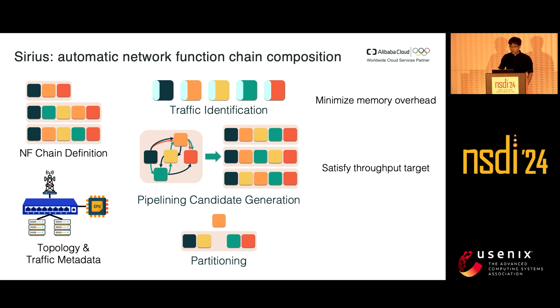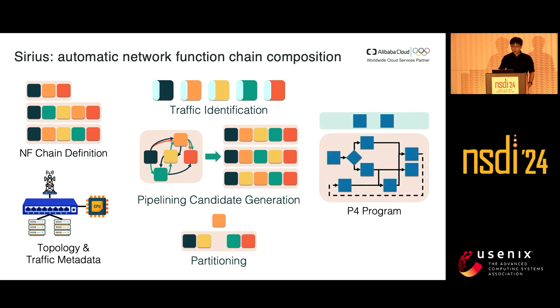So the third one is, given each pipeline candidate, Sirius will propose a partitioning plan that assigns a minimized number of network functions to the CPU so that the performance impact is minimized. So here, the goal is to fit the resource constraint. After the partition result is complete, Sirius will then call a synthesizer to translate the programs assigned to the ASIC to a P4 program running on the switch, and then keep the rest of the program running on the CPU.